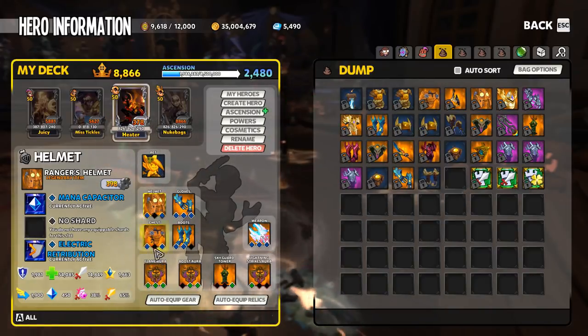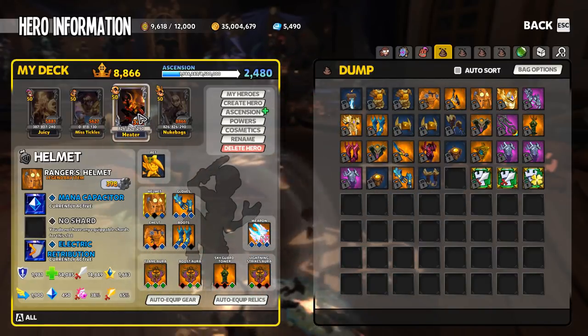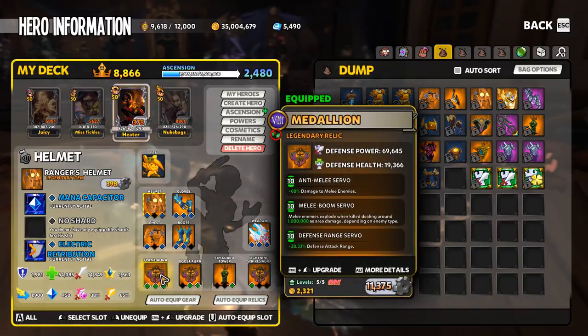Now, of course, this is my main defense. I know a lot of folks, the monk is super popular, and I would guess the flame aura is probably the most overall used defense in the game, would be my guess.